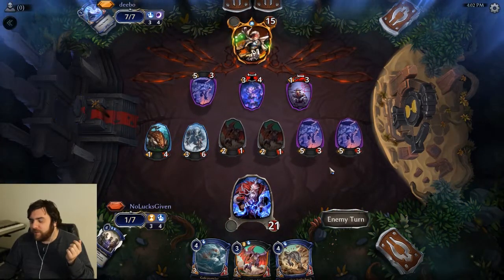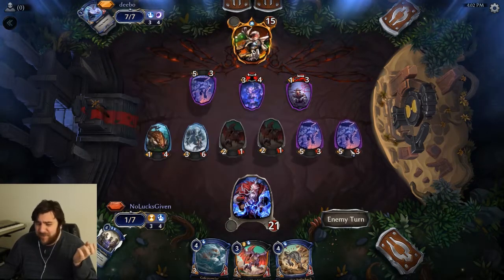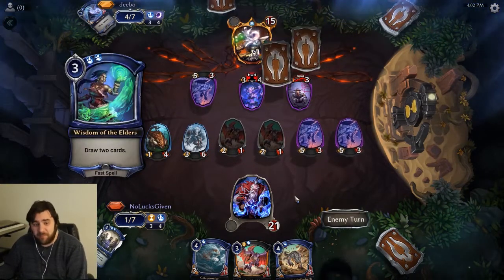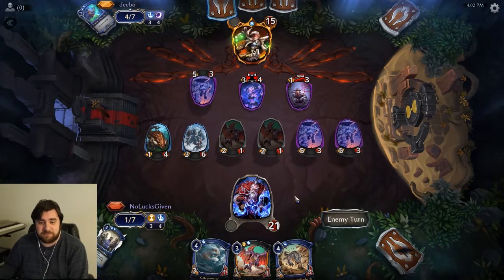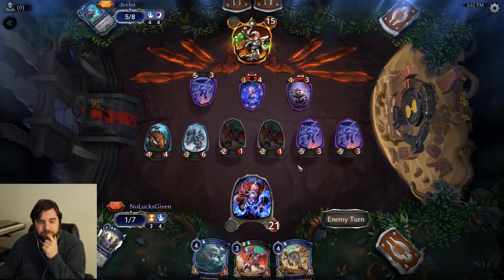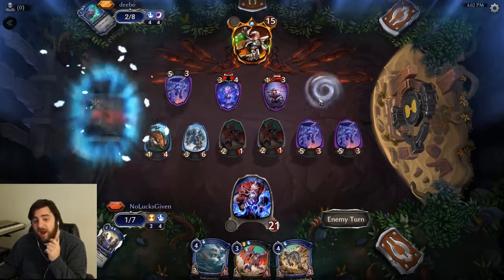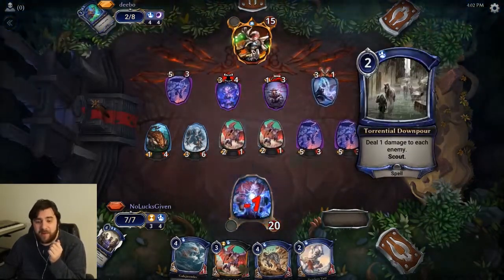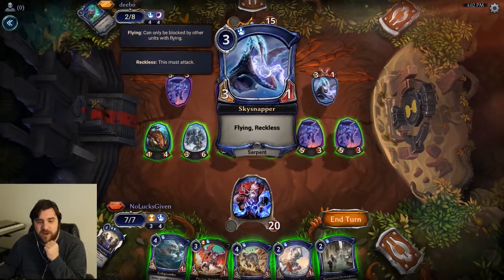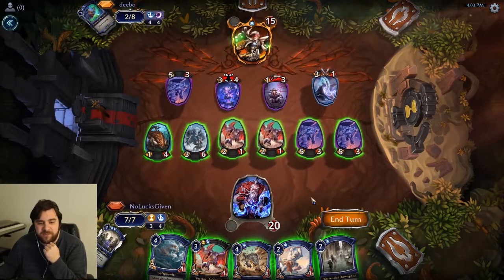I mean, it's going to be night for a long time here, which is a little bit awkward, but 2 5/3 flyers seems great, even if we give their guy flying for a little bit here. Okay, Wisdom. We drew them into Wisdom of the Elders. That's fine. We definitely just double block Corrupted Umbran whenever that guy decides to attack. All right, another Sky Snapper, so my opponent has gotten out of it, but you know what? Torrential Downpour will deal with the Sky Snapper and mean that they have to trade off with the Gargoyle themselves.